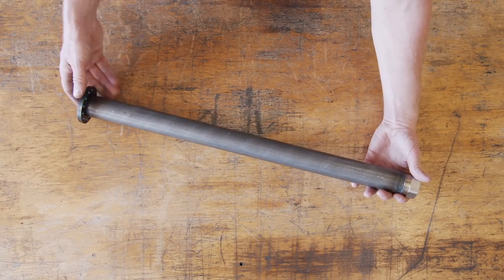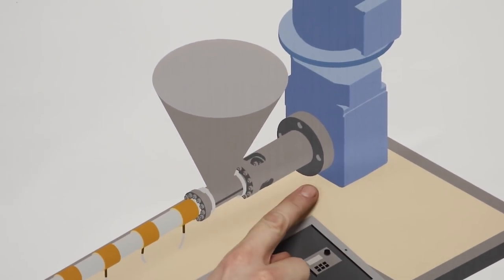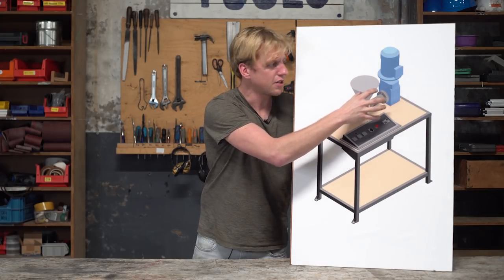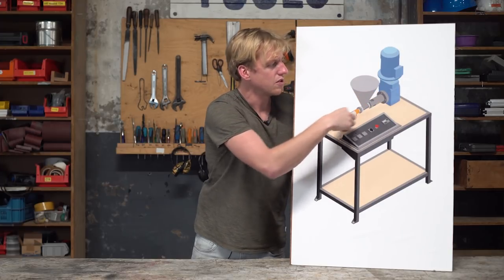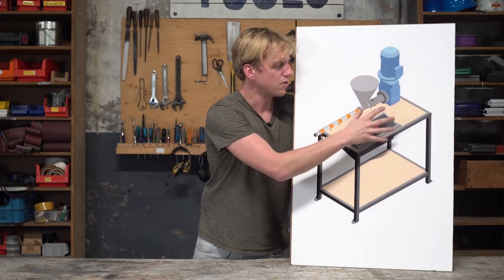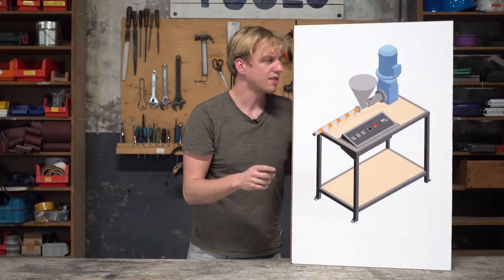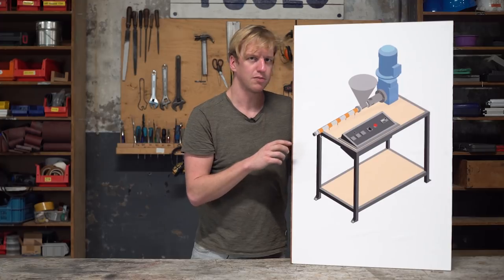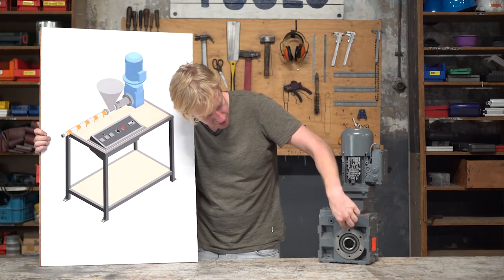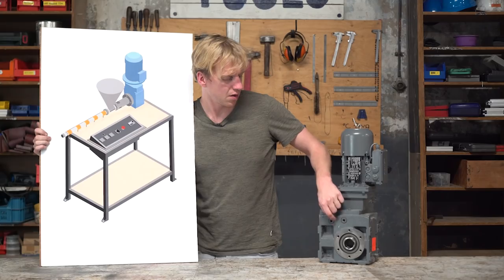This is the barrel assembly which consists of the flange, the tube, and the barrel end piece. Next I'm going to make the motor adapter which connects the whole extruder to the motor. We designed it to be an inline part so all the forces will go through the motor and the extruder itself, making the whole extruder a standalone unit - therefore we don't have to reinforce the frame. The motor adapter consists of three parts. You will need to check the flange on the motor side for the hole pattern before you laser cut it - check the centering ring diameter and the hole pattern of your motor to see if it fits your extruder.